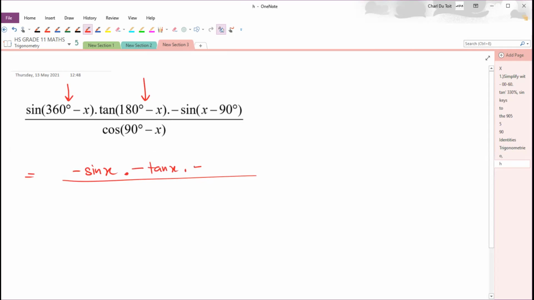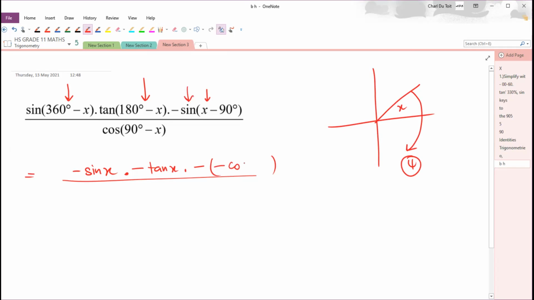Now, times negative, I'm just going to fix that. That is x minus 90. That's quite difficult, okay? So x represents an acute angle. If I subtract 90 degrees, I go to the fourth quadrant. That means negative for sine, but sine becomes cos. You see that? So that's cos x. And this is first quadrant, everything is positive, so that becomes sin x.